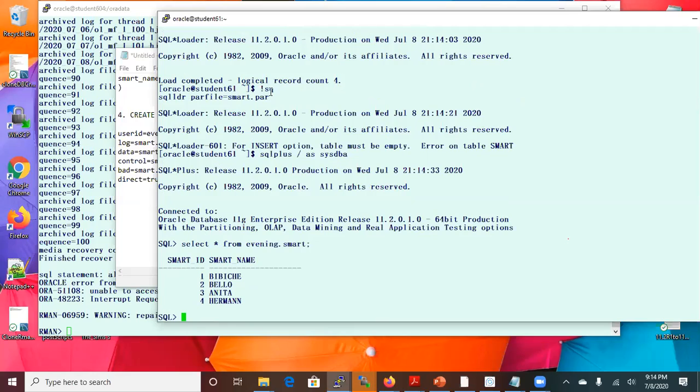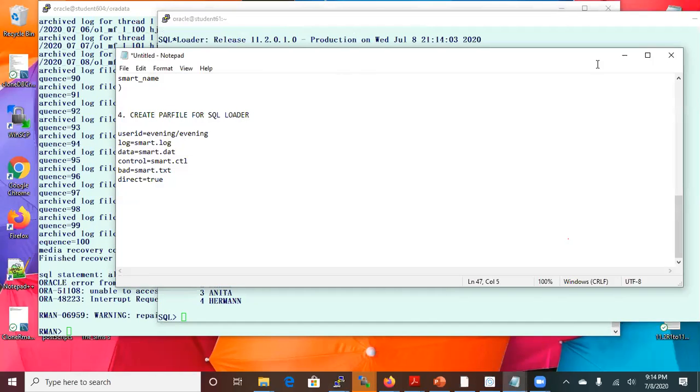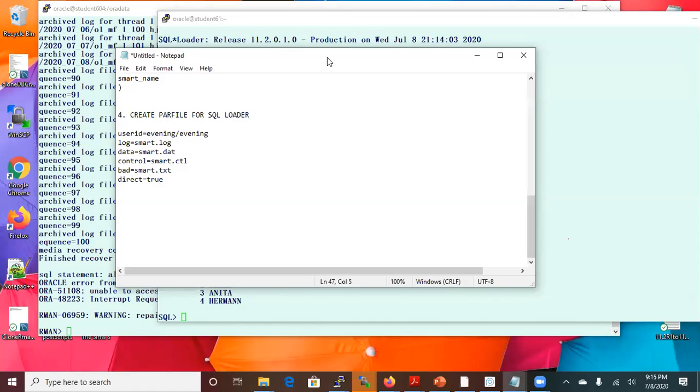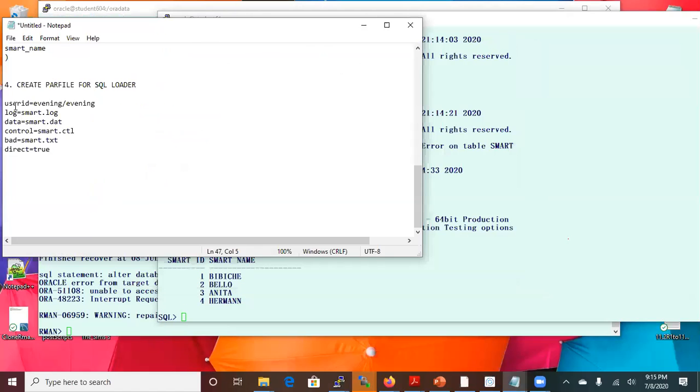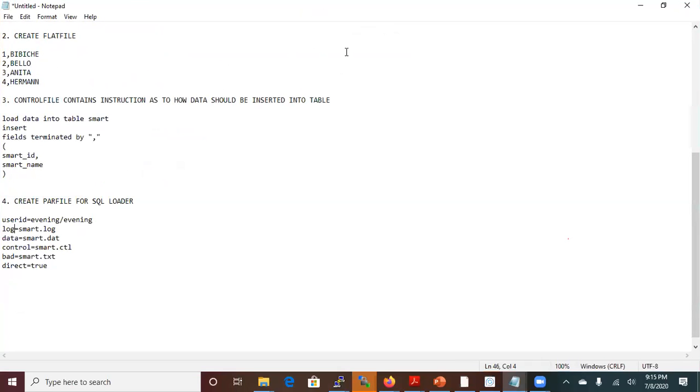So yes. Make sure you're careful because sometimes it can be confusing. It's not log file, it's log. It's not control file, it's control. Because with the export, import is log file. So that's why I put log file, but it's log. Are we good? Those are basically the steps I gave to you guys.